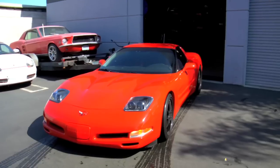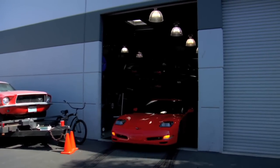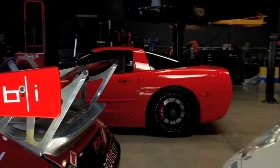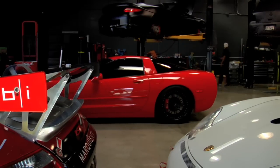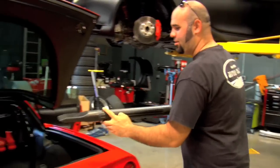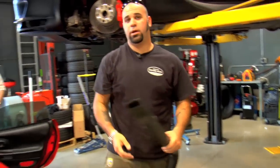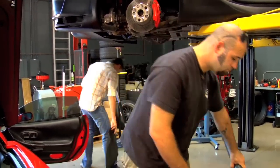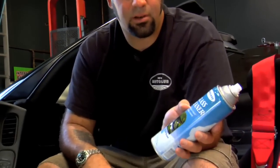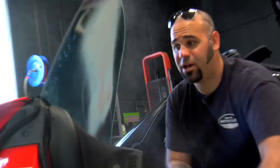Now we are washed. We're going to finish our wash by doing the glass and then vacuuming the car. Now that we've vacuumed, we're going to finish it off with a little glass cleaning. There's no rocket science to cleaning windows — use glass cleaner and a microfiber and it's done. The key is, if you have tinted windows like I do, use ammonia-free glass cleaner, because some glass cleaners with ammonia will eat right through your tinted windows and you've wasted money.